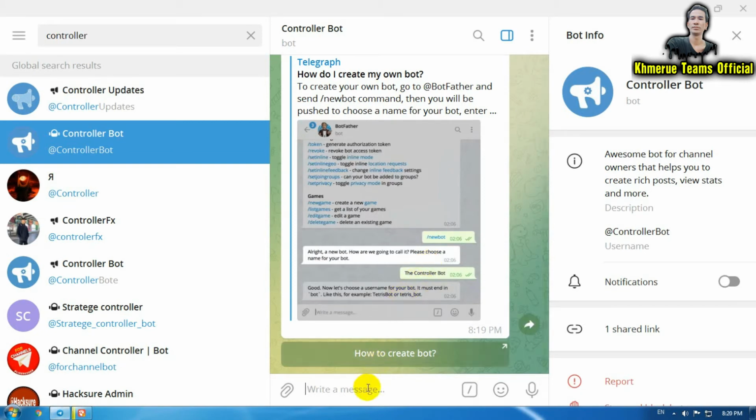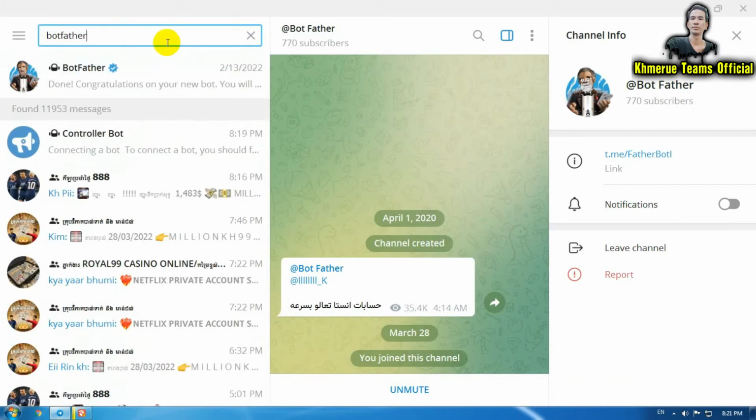When you are on this place, they will ask you to send them an ID of your bot. So how do you get the ID of the bot? Before we can send the bot ID to this controller bot, you need to first go to BotFather.